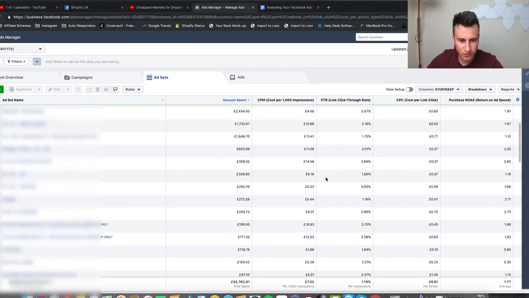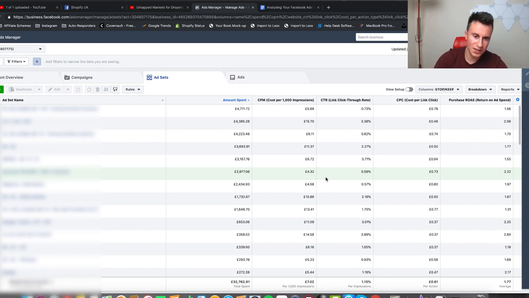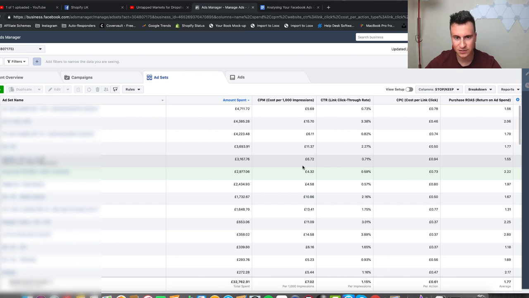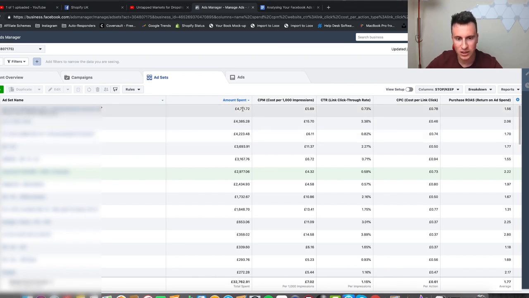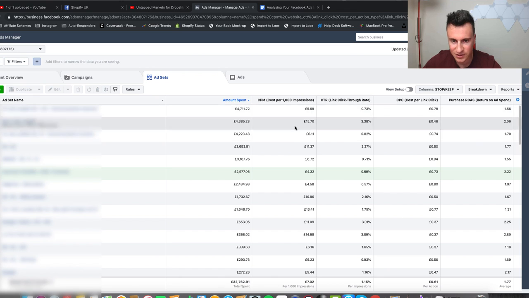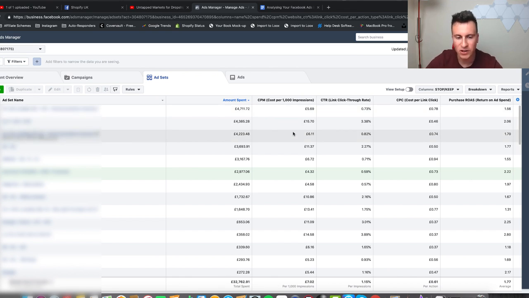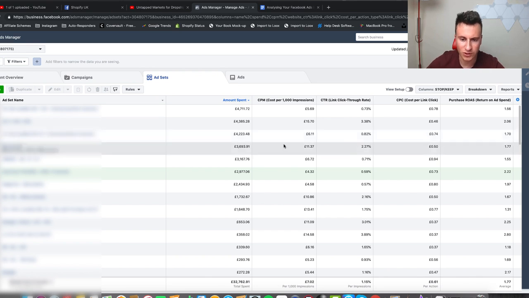So start scrolling through the numbers slowly and just try to take in as much as possible, and see what patterns start to present themselves. Always keep in the back of your mind that you've got the largest amount spent at the top, and we're just going to start going through the numbers one by one until we find a pattern, just to illustrate to you guys what kind of work I'm trying to do when I'm looking at my Facebook ads.